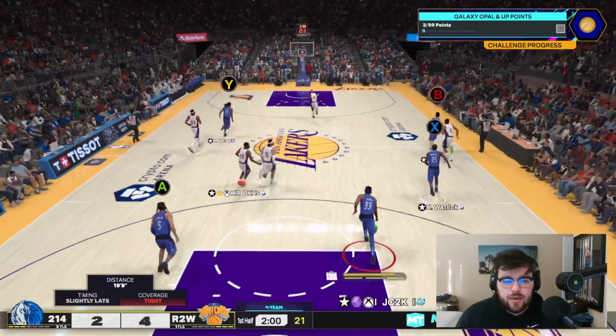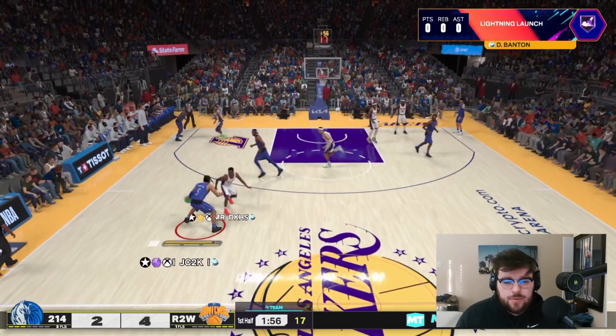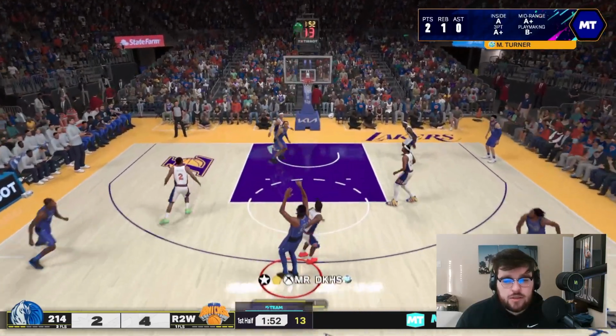Nice snag at the corner. Miles Turner. Beautiful stuff. Run the floor. Throw it to Banton. Let's get back into this pick and pop here. Use the screen. He's going to help. Yep. There we go. Shoot it. We can shoot over him.